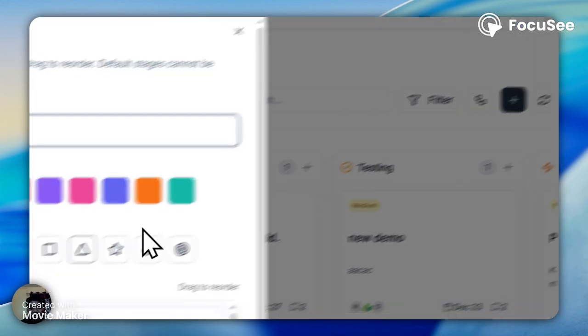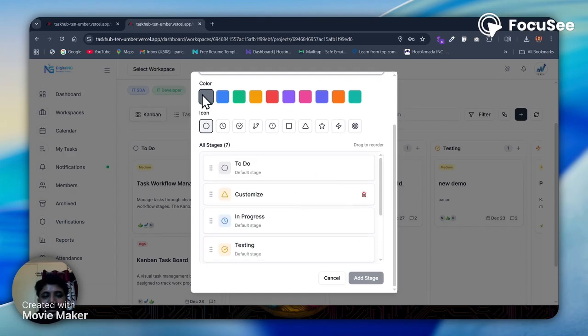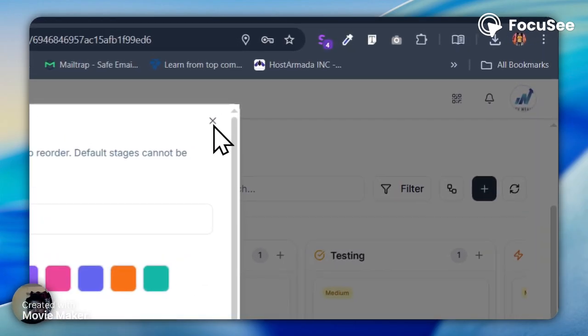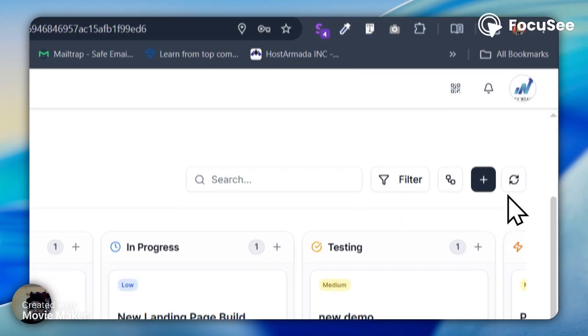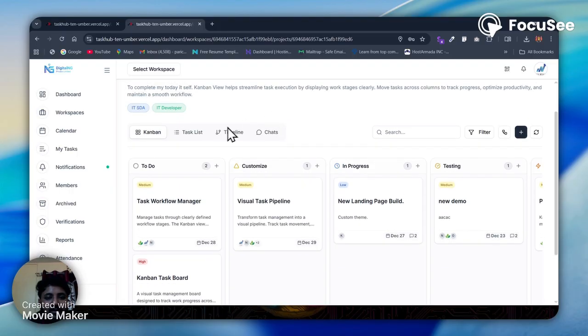You can see all the manage sections. I have already created them, as you see. And for the colors and icons, we can put different colors and icons for the stages, and select them as per the company's needs.